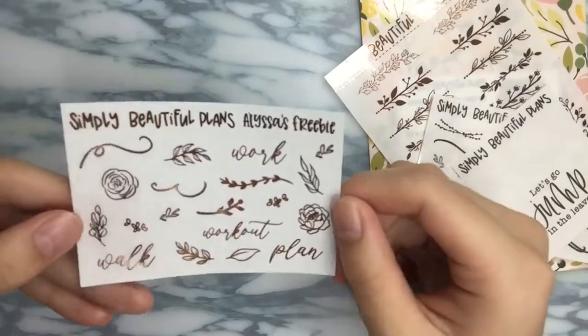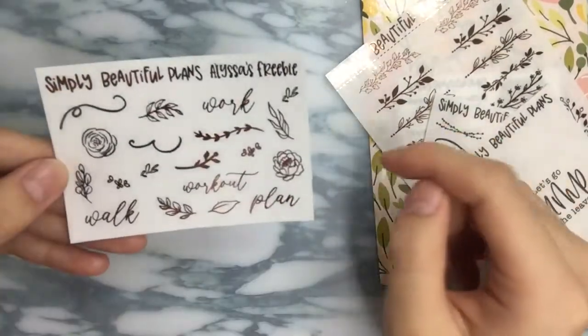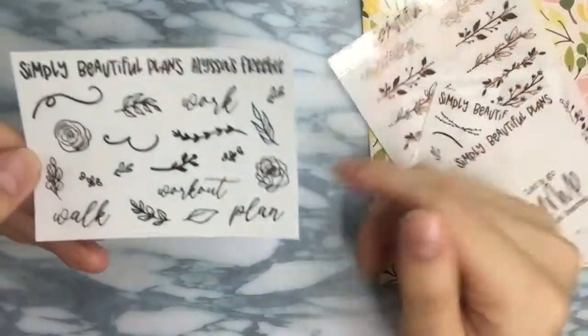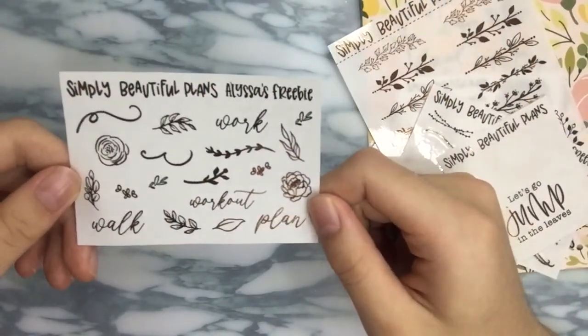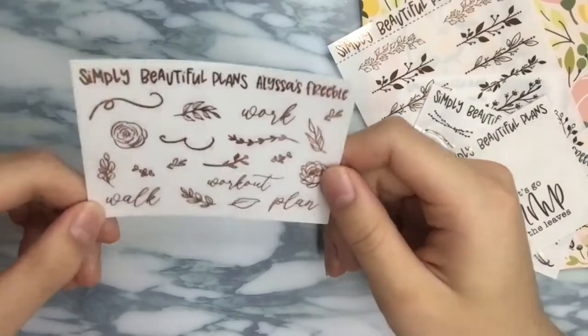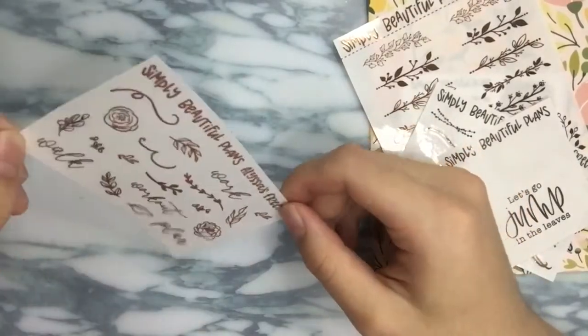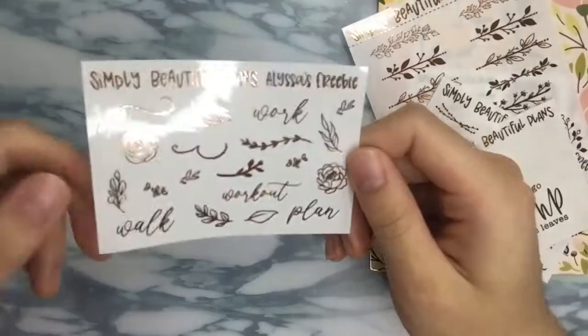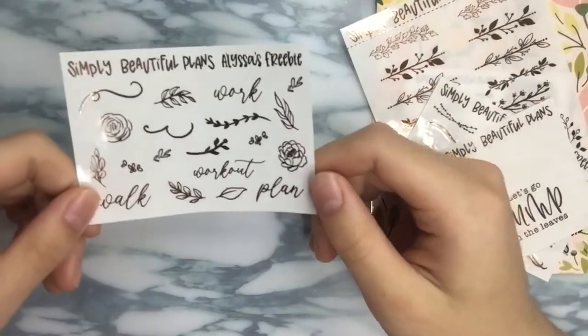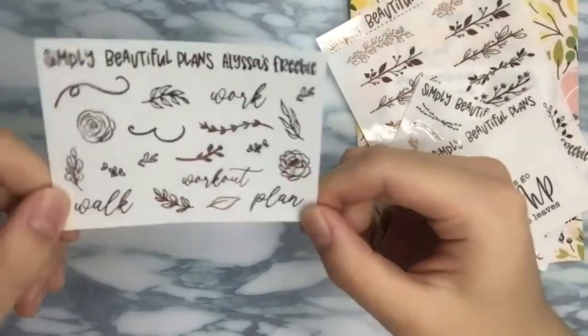But I love all the floral leaves, her scripts, like walk, workout, plan, and work. Sorry, I don't know why I didn't see work. But I basically do all of them except for workout. I don't really work out. Unless you count classes that are exercise-themed as a workout, then yes. But I don't specifically work out, which is not good. But let's not talk about that, yeah?